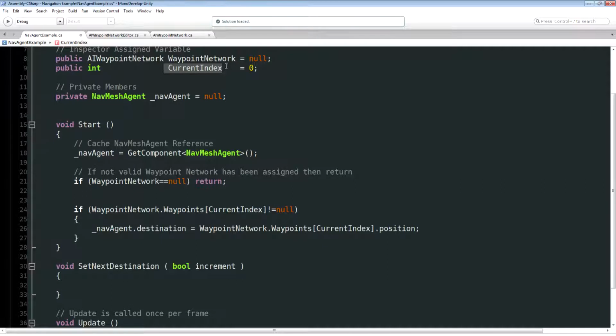So if we're already heading towards waypoint 2, there are times when we might wish to reset as the destination waypoint 2, and that's when the path becomes stale. Now, the idea of a stale path, which we'll see in more detail in a moment, is, let's say for example we have an agent and we've just calculated a path for it which takes it through an area of water.